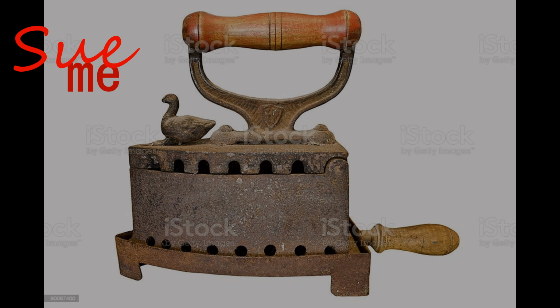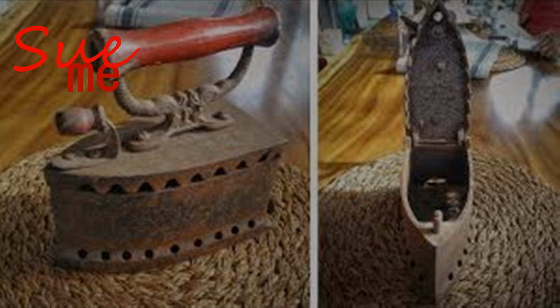This is another early type of iron, and this one held hot coals. Now, let me show you another picture of this iron. It's not the same iron, of course, but this is how it works. We have the iron on the left, ready for use, and on the right, you can see the iron opened up so that you would fill it with hot coals and then use that to do your ironing. It was something of an improvement over the sad iron, but not much.